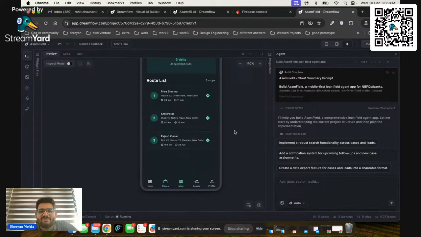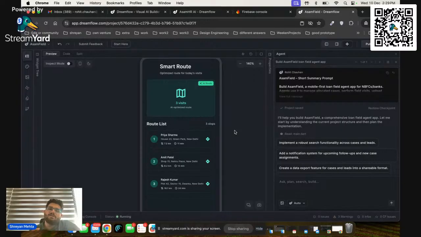Then we have this map feature. What I wanted was, imagine a sales guy who would probably need to visit 10 different places or 5 different places in a single day. Using AI, we can optimize the route. First you will go to Shivranjani, then you will go to ISKCON, then maybe Gota. I'm saying names of areas in Ahmedabad; it will be different for Rajkot and obviously different for Mumbai. Based on that, it will give an ordered list of which he or she should go to first, and then next, and next.